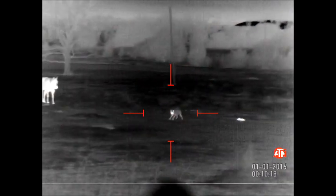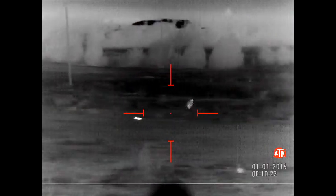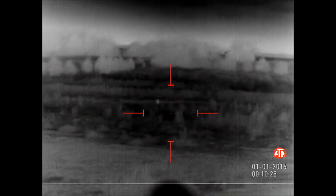Oh, he's bleeding. I shot him too. Yeah. I was like, hold on, I'm watching him. My cord went out. I'm watching him. How was he running like that?